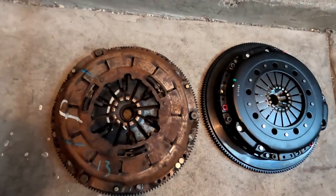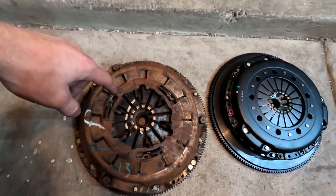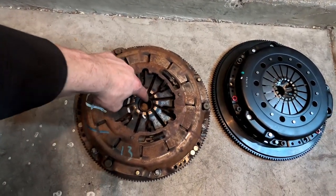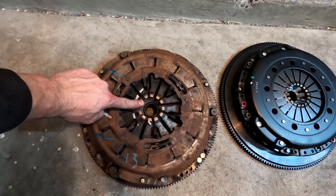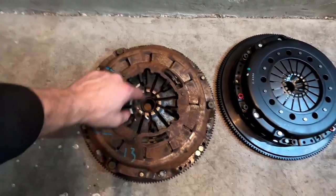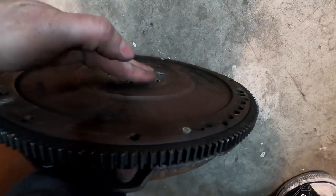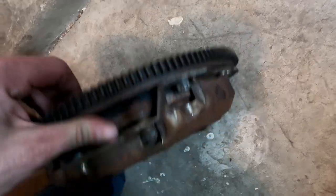All right, so one of the measurements that you're gonna have to take when you're doing your clutch install, or at least that I did, just to verify my other measurements that I'm gonna show you guys, is the height from inside the ground in here up to these fingers. You can measure it like this, just to make sure that your flywheel does have this protrusion here and that it's actually flush when it lays down on the ground.